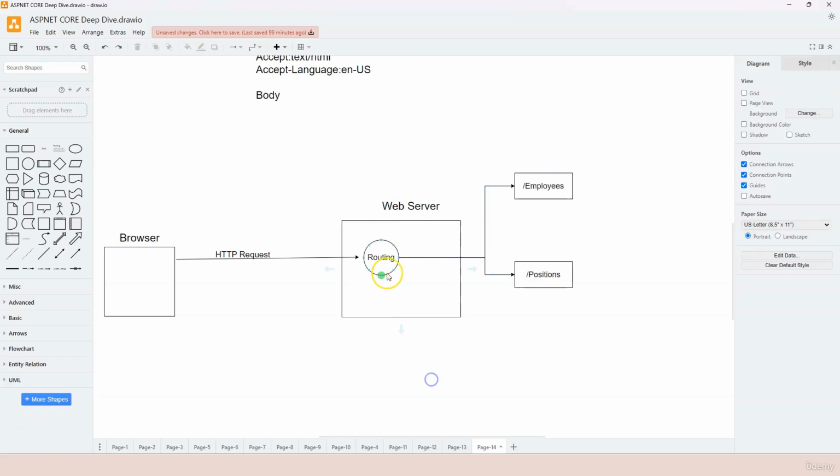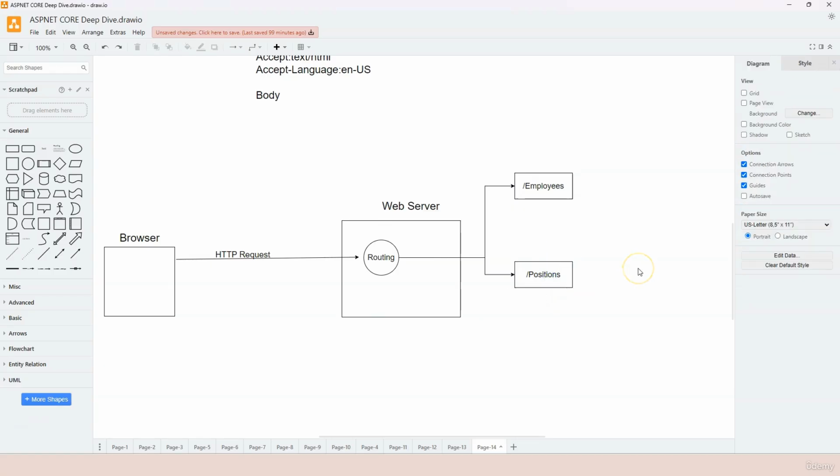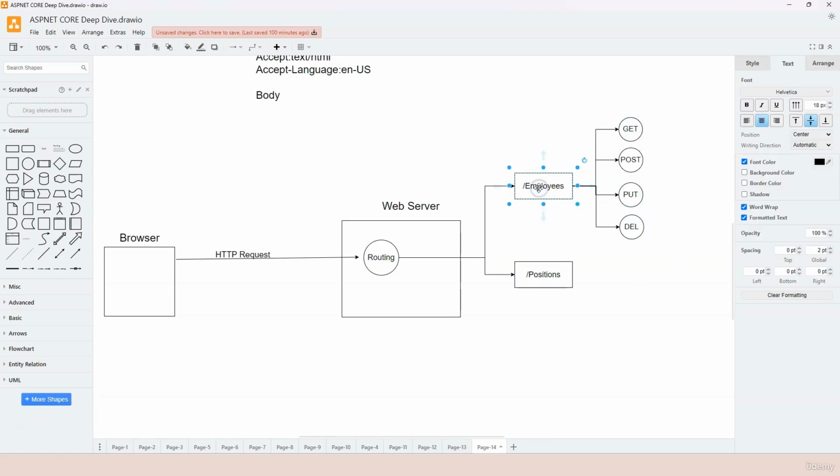So let's say we have this routing mechanism. It needs to identify the request to see if it goes to this particular location or it goes to the other location. But this doesn't determine the endpoint handler. It needs to use the verbs. Okay, so if the request should go to the /employees location, then we look at the verb, or we can call it method, to determine which endpoint handling logic needs to be hit.